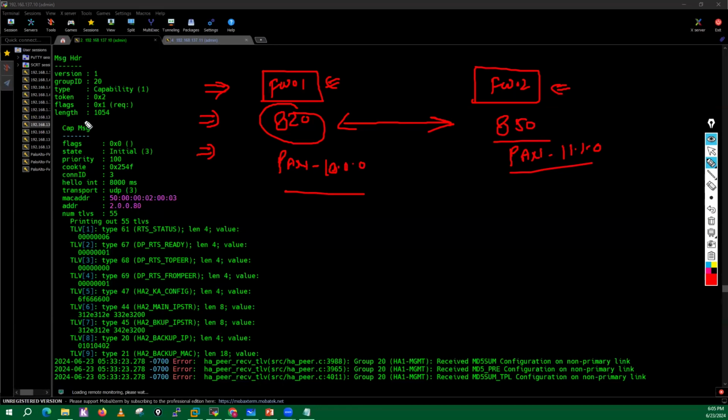Because they exchange this capability message. They are sharing their capabilities with each other. I have seen this message, so that's why I have given this example. They will exchange the entire capabilities of each other, and that's how they get to know that detail. Just remember.